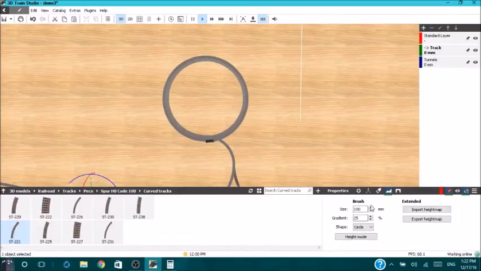To do that, you click on the mountain symbol under Properties, and that will give you the grid view for adjusting the terrain, the height of the terrain. We're going to adjust the size of the brush. We want a really nice big brush on this one, so we'll go up to a nice big number. And then we're going to change the gradient. We want a very high gradient, close to 100, because we want kind of a gentle slope on this mountain.